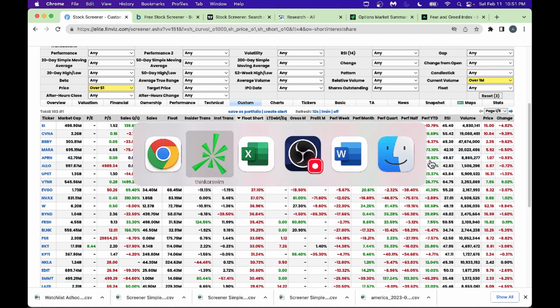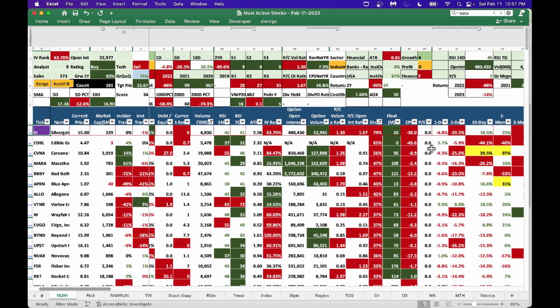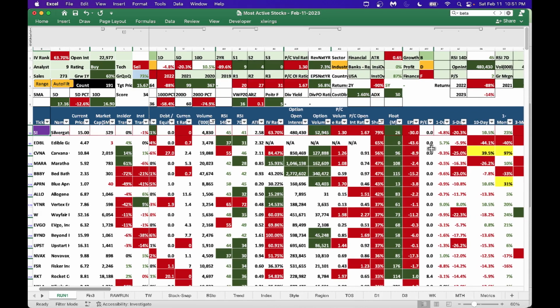All right, now let's jump back into this platform, this Excel spreadsheet here. What I've done is I've looked at data from FinViz, and we got TradingView data, and we got Stock Rover data, Barchart data. I love to look at the data together here with the Excel spreadsheet and with the Excel macro. You can do the magic to put the data together.